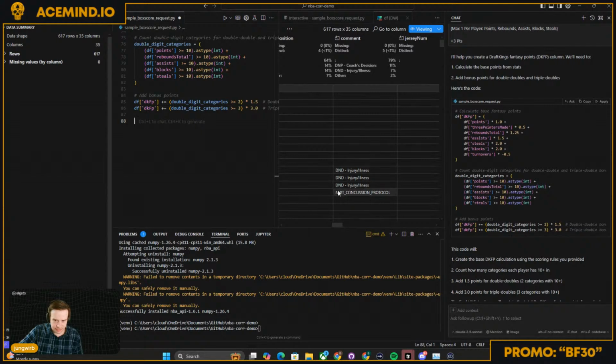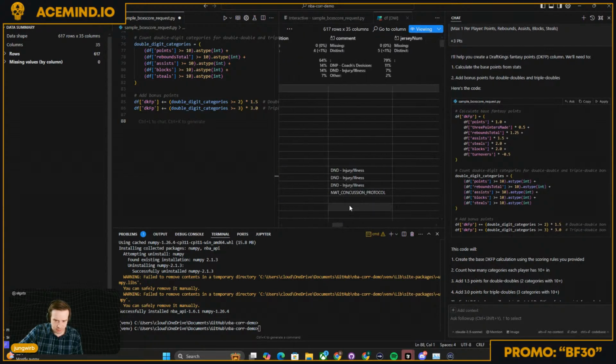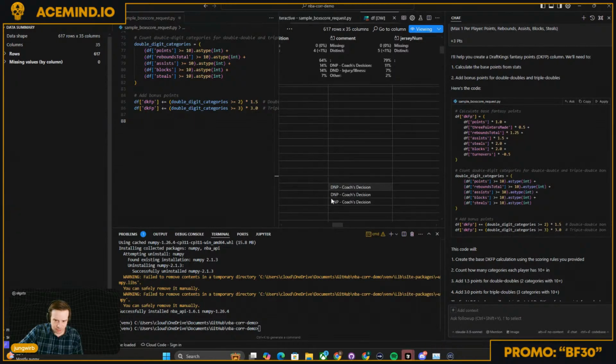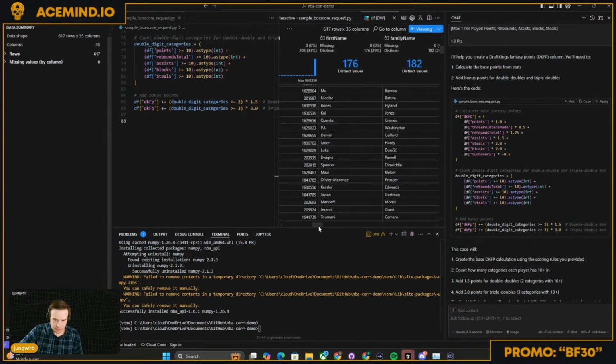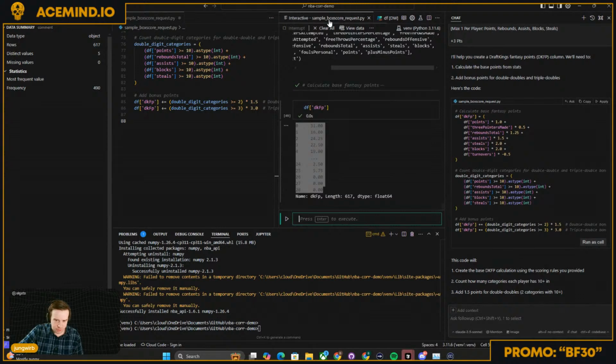But that's because we have a lot of cases where players didn't play at all: DND, injury illness, did not dress, not with team, concussion protocol, DNP coach's decision. And I think it would be helpful if, well, okay, there are 2 different ways, right?